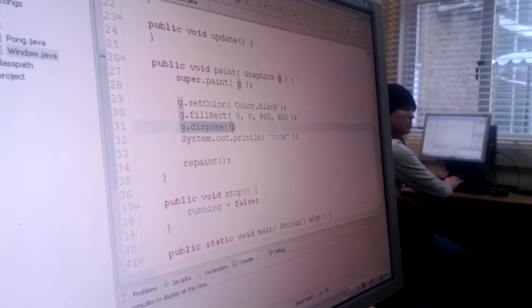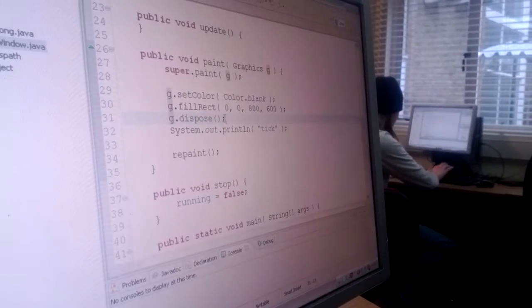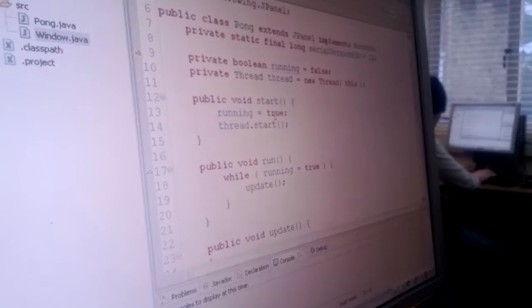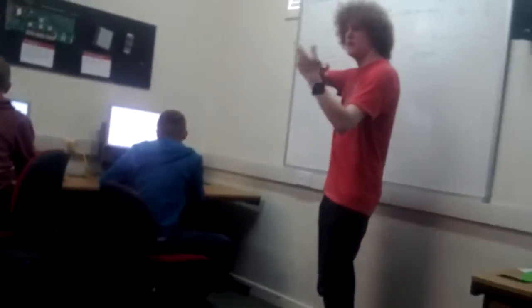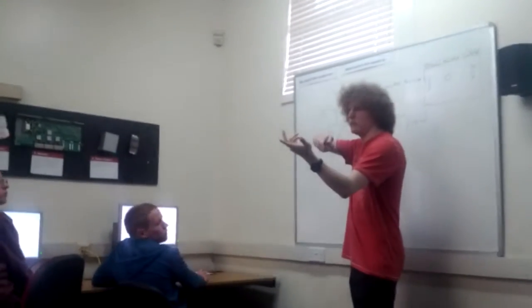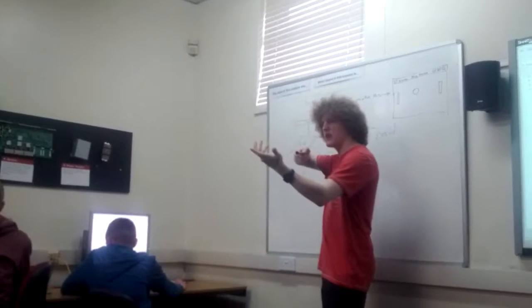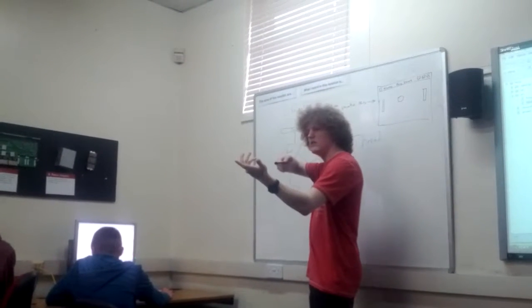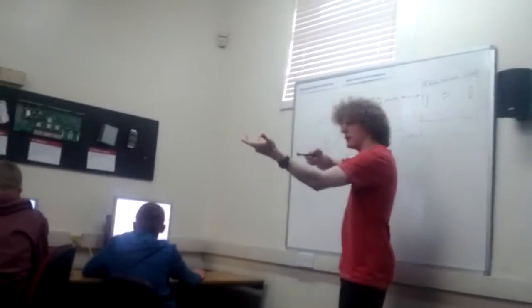G.dispose, basically, okay, I'll do the last example I did in the previous class. Say this is a game here. This is the graphics for a game. So let's imagine that I'm a character in a game, and I'm the enemy, and you're in a first-person game, and I'm the enemy looking at you. So here's the first frame. Within the 17 milliseconds in time, the next frame is going to be me shooting you and killing you. So here's this frame, and then this frame where I'm sort of looking at you and killing you.